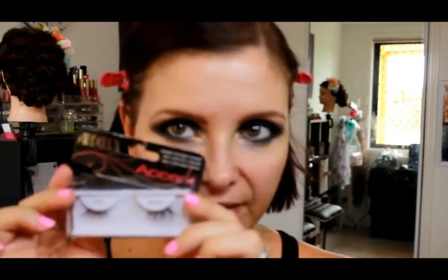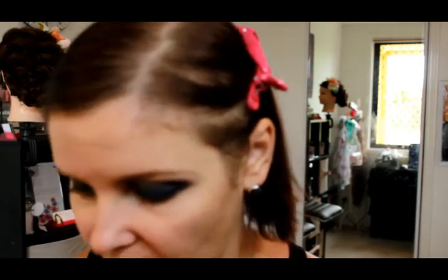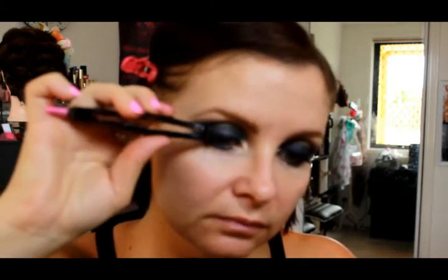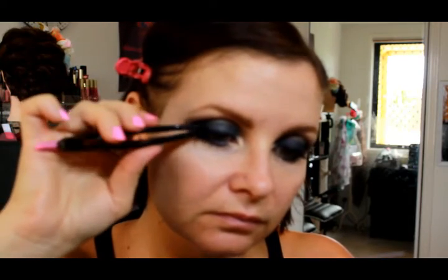So while our primer is just working its way into the skin, I'm going to pop my lashes on, and I'm going to be using the Ardell 318s, they're the little corner ones, and using my Modelrock eyelash adhesive. This is the latex free one. Okay, lashes are on, and I was going to add just a little bit of extra something.